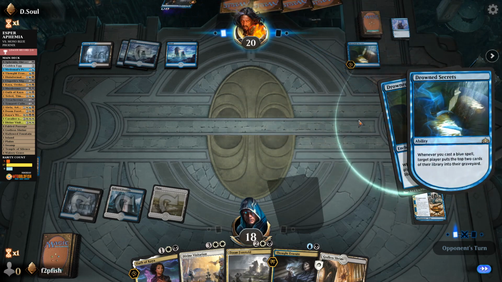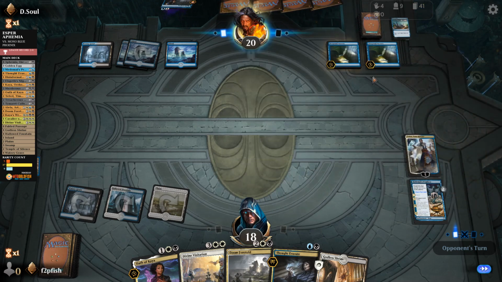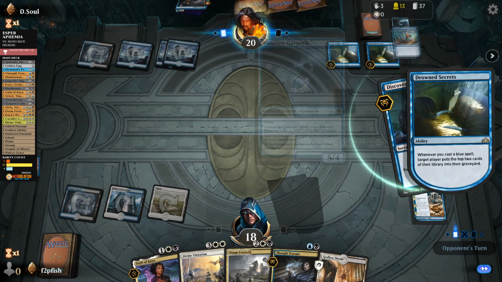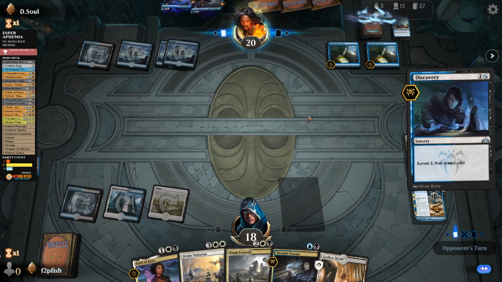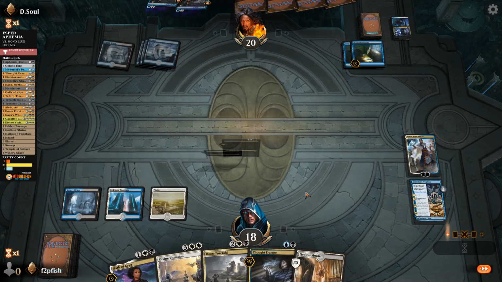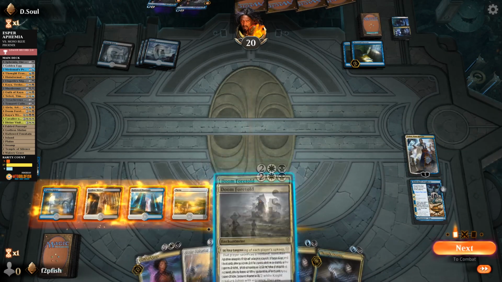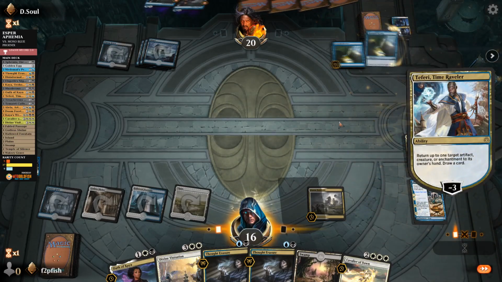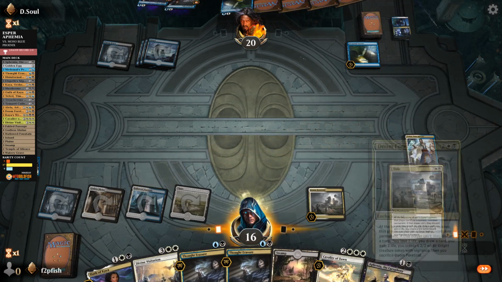Drowned Secrets, you got it. Oh, they definitely have a Thassa's Oracle in their deck. Holy cow, they're going off. They're snapping off right now. All right, 37 cards. Oh, boy.